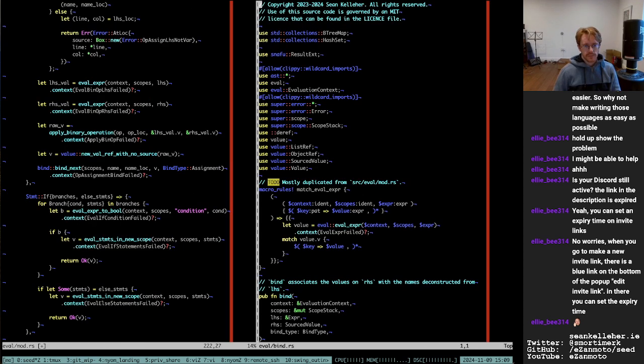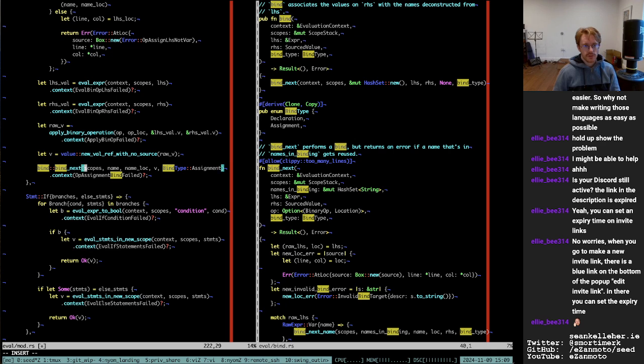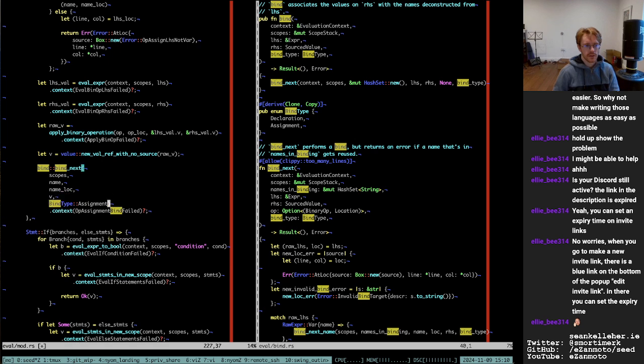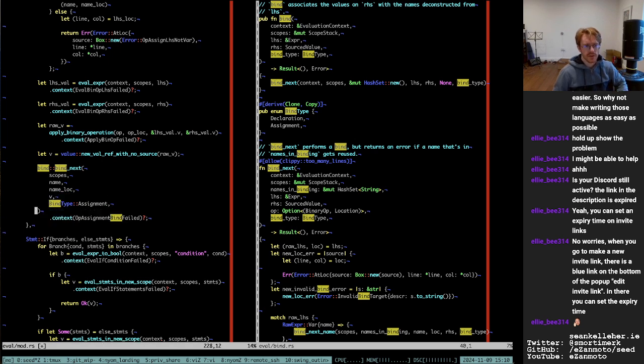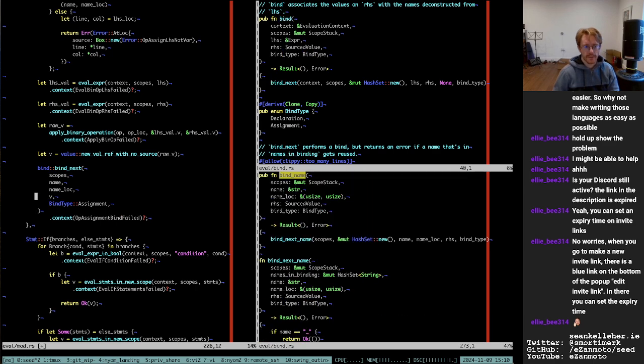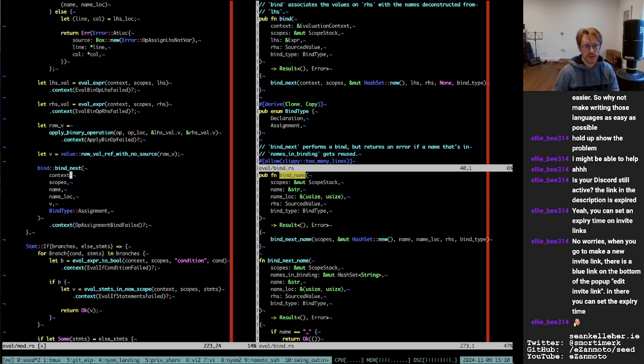So let's see, bind, what will it usually do? It'll usually pass context. Where is context coming from? Oh no, I would be doing bind name normally. I guess I need context, scopes, new hash set.